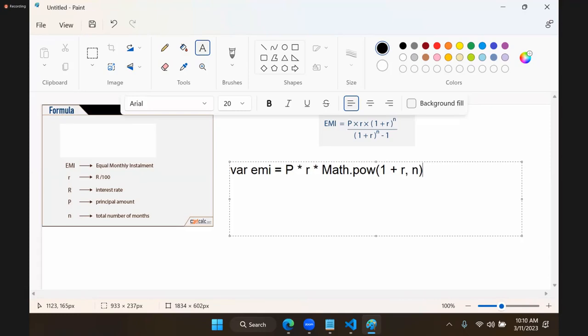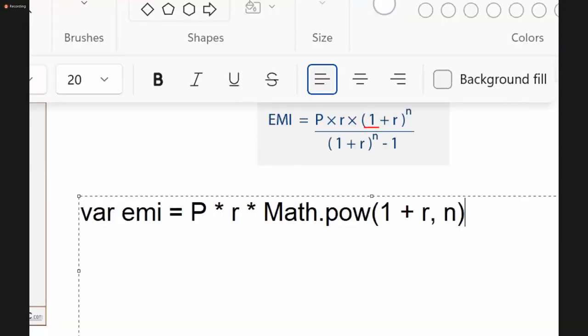That means 1 plus R is raised to n. This 1 plus R together is raised to the power of n. That is what you have to do. Math.pow can raise this to the n power.